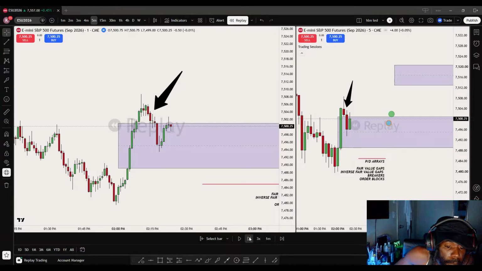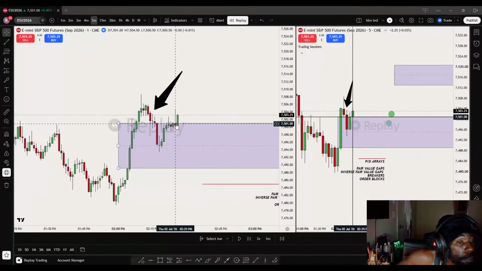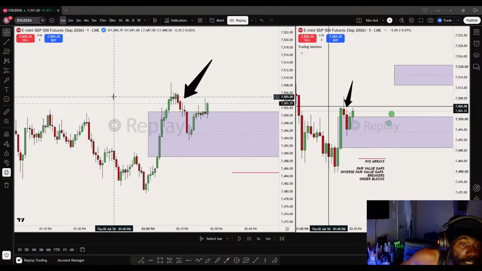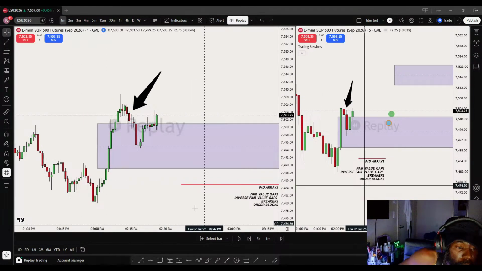So let's see what we get. Oh, see, we get another bearish candle. Get a bullish candle, but we still ain't left it. Still patient. Right here, I'm like, okay, cool, let me wait for one more candle just in case. Right here might be a nice buying opportunity for real, but let me just wait for one more candle real quick.